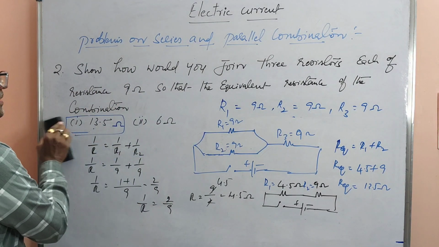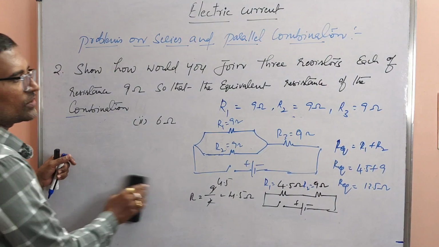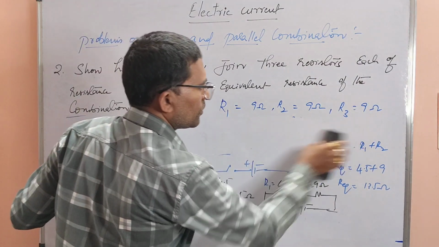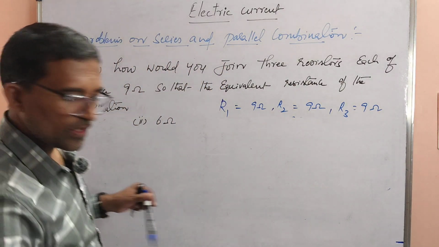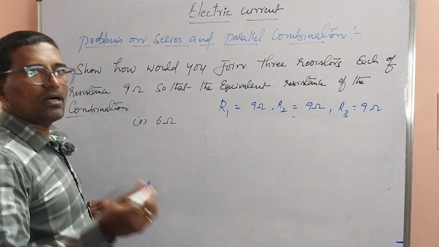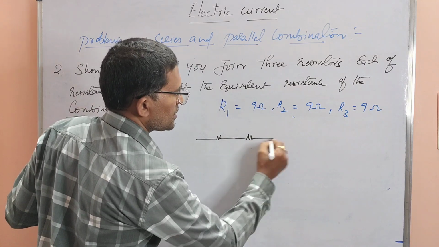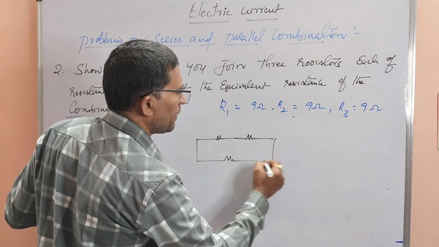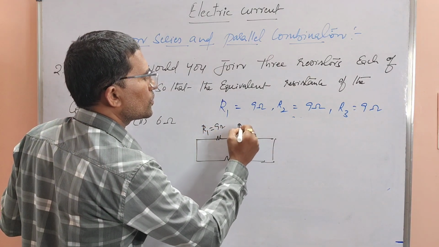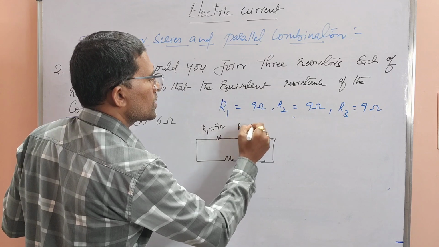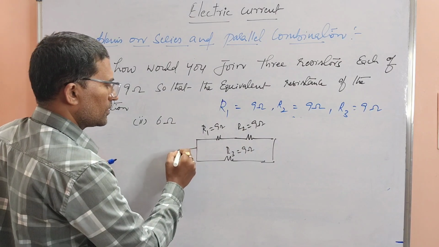Now we have to get the next value, which is 6 ohm. What type of combination do we have to make, how should the connections be made? I hope you all understood how you got the first value of 13.5 ohm, and the second one we have is 6 ohm. Then how to get this value, sir? Then I will go with another combination here. Now we are going to connect two resistors in series and the third one in parallel to the first two. Here you consider this one as R1 is equal to 9 ohm, here R2 is equal to 9 ohm, and this one as R3 is equal to 9 ohm. Okay, so this is the combination.